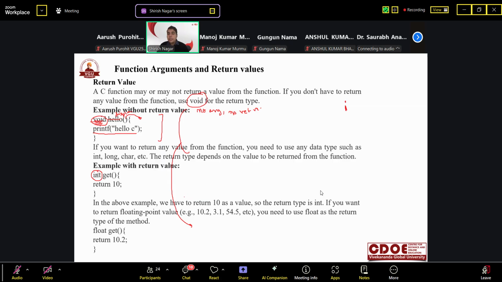So you can use any primitive data type like character, integer, float, long. Since I want to return 10 as some value, I'm using integer as the return type. It is also possible to return a float value, just mention the return type as float. Okay.